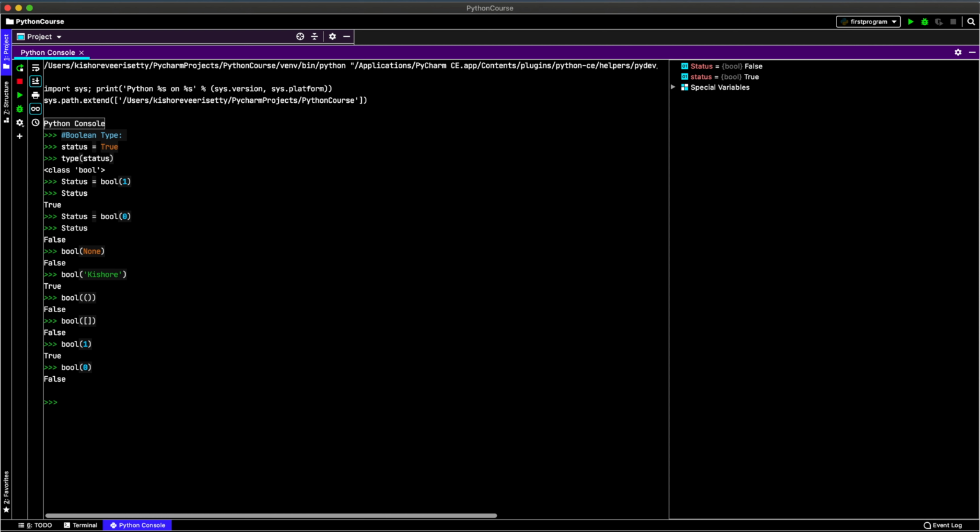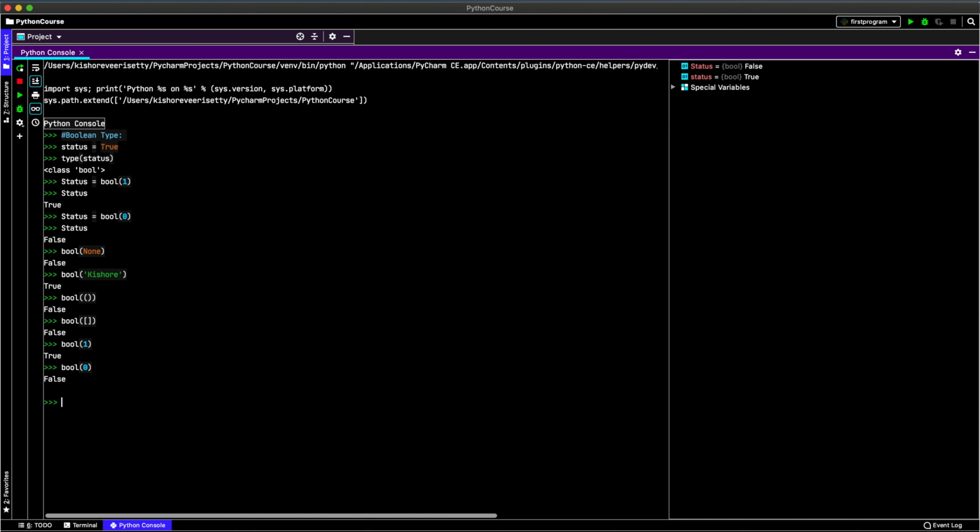So finally, the operations which we can perform on Boolean type are identity operations, which are nothing but the is and is not operators. From Python 3.8.3 onwards, the is operator is replaced with double equal to and is not is replaced with not equal to. When you are using numbers or strings, you need to use double equal to or not equal to as operators in order to perform identity operations on Boolean type variables.